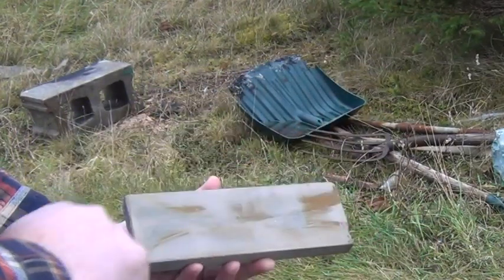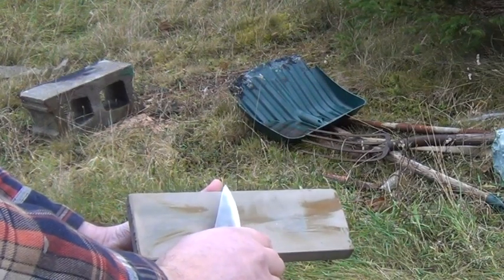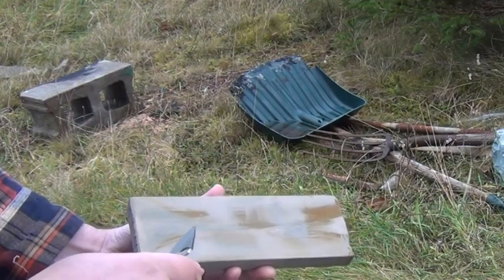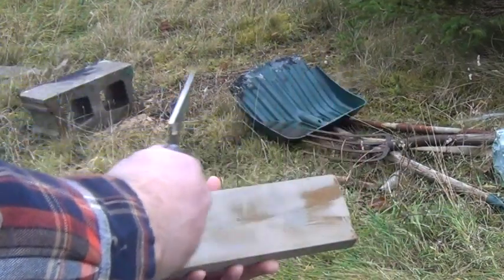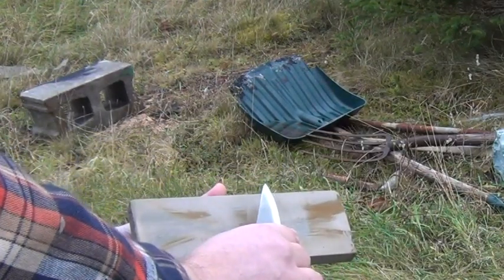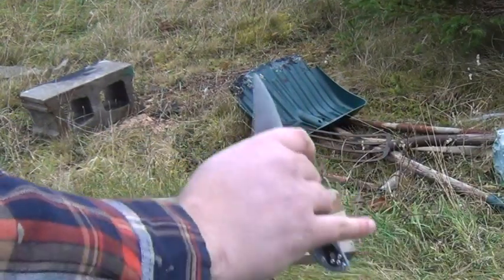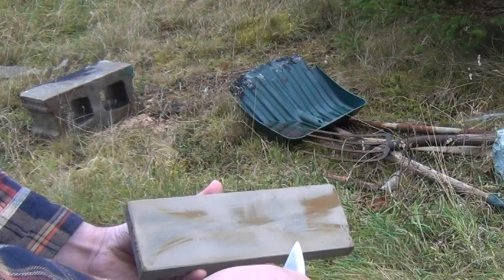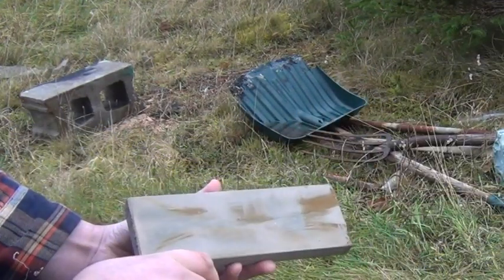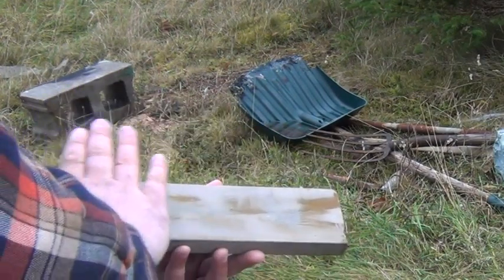Now, if you are aware that this is going on, you can compensate for it. All you do is when you go to the harder stone, you lift up the knife to get that increase in angle back — assuming, of course, you want it. And since you know that the stone with all the little humps and hollows is going to increase the edge angle, you sharpen at a lower edge angle than what you want to end up with to get you there. But it's a bit of guesswork because you don't know exactly the angle you're going to end up with from all these little humps and hollows — it just gets larger and larger as they get deeper.